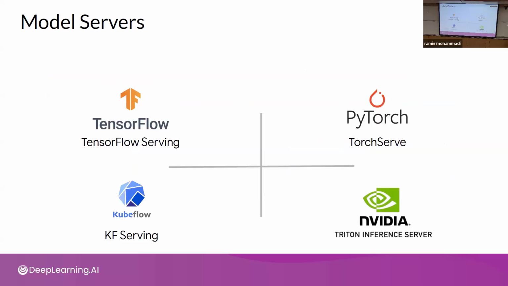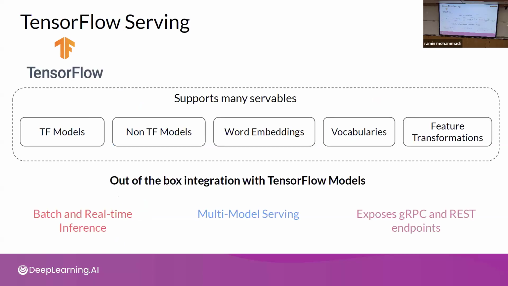Now, when it comes to model servers, especially for on-prem, you can work with TensorFlow Serving. You can use something called TorchServe for PyTorch. There's NVIDIA Triton, and there's KF Serving, which is from Kubeflow. There are many more than this; MLflow also has another one. There are different libraries out there, but these four are some of the oldest ones, and they have been in the market longer than the others.